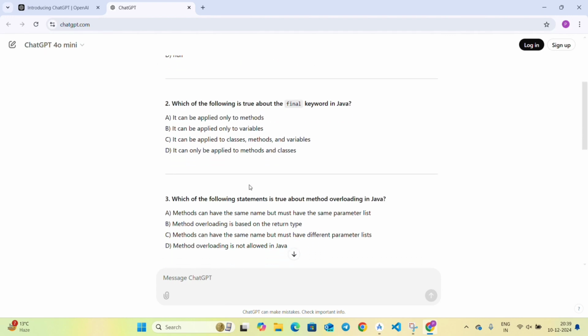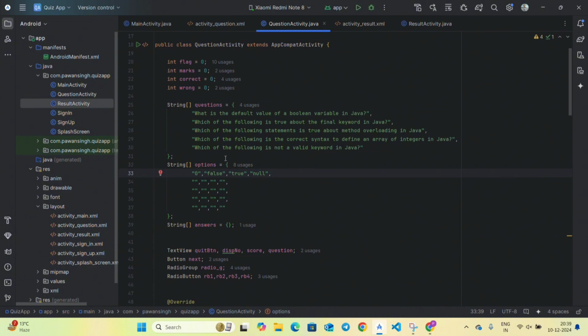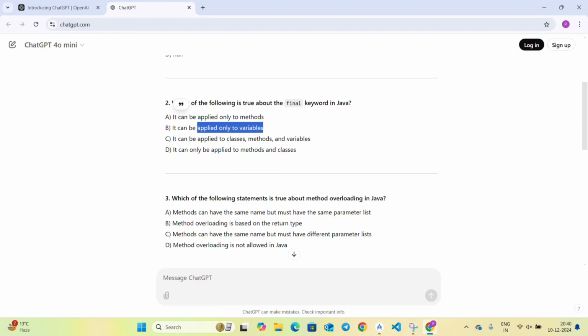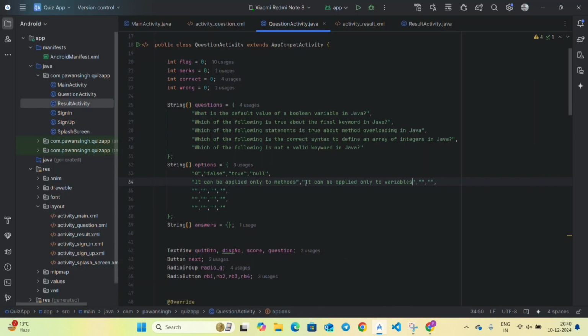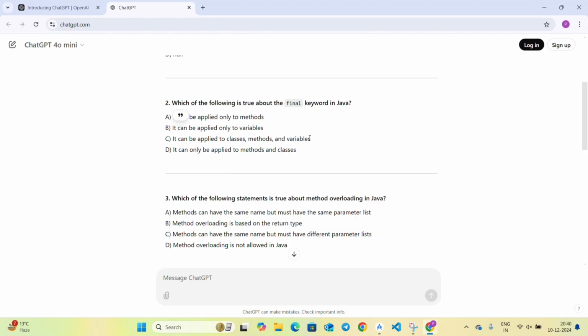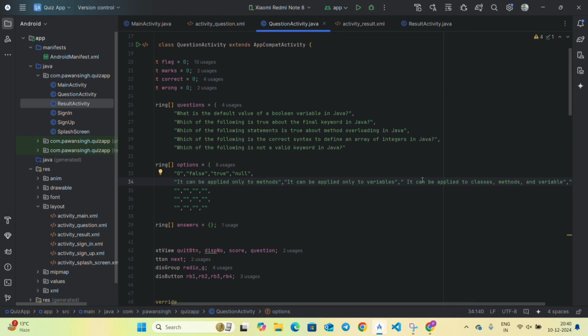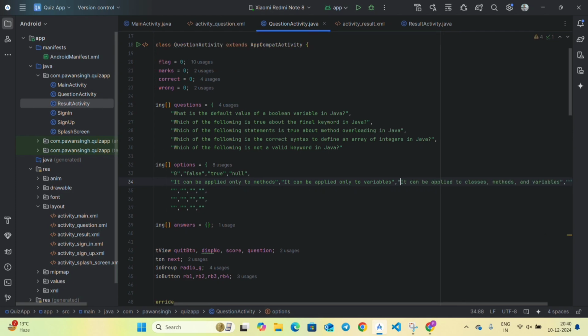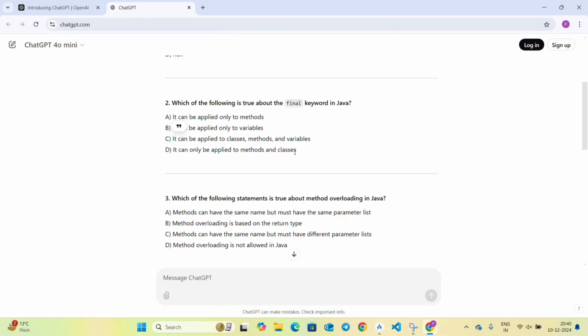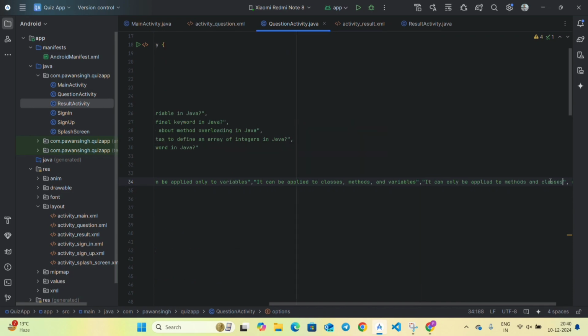Now go to the other question options. So copy this and paste it here. Again go back, copy this, again paste it here, again copy, paste it here, and again copy this and paste it here.